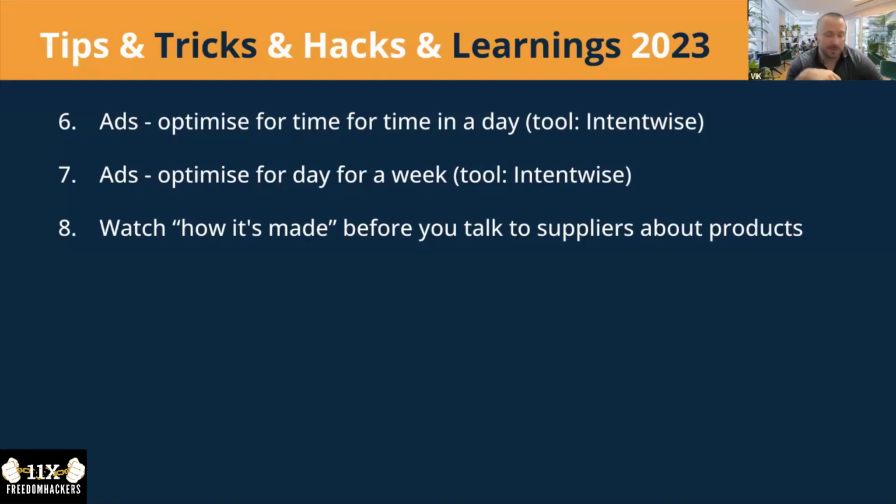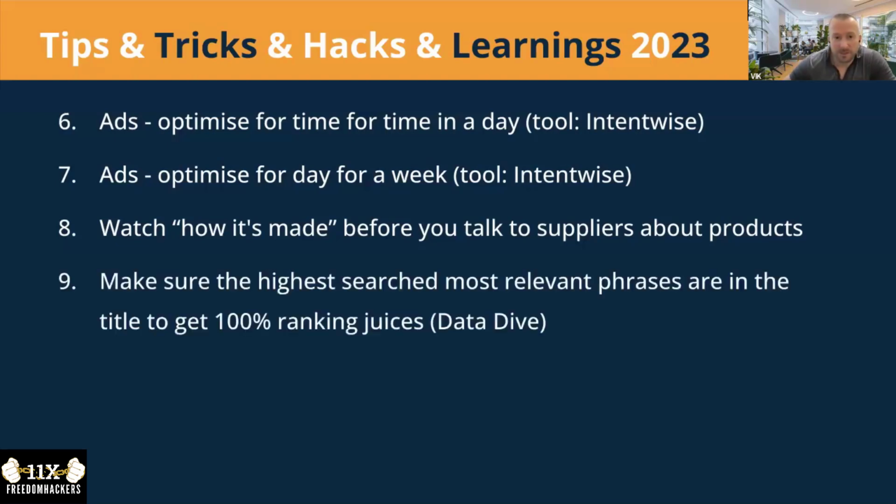Sometimes, even if you talk about zippers, there are 7 to 15 different zippers you can ask from Chinese suppliers to add to your product. You cannot even imagine how much difference small factors make that you can adjust on your product, which will basically make up the total cost of your product. So looking at "how it's made" videos about your product will give you information on what to discuss with the supplier.